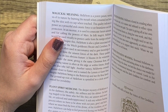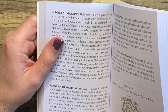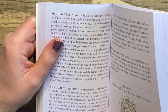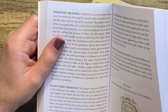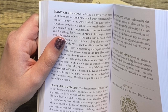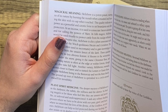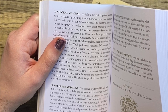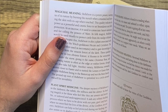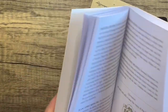The ground-up root of Hellebore is sprinkled in a circle around oneself for invisibility. Plant spirit medicine: the deeper mystery of Hellebore is in the darkness, the subtle, the stillness, and the silence. Its healing magic is for those who feel unseen, invisible, unloved, or underappreciated. It aids any solitary healing process where we must be alone with our pain, grief, and hurt. Hellebore can help us feel protected during healing while also assisting with feelings of isolation. Through our pain, we can awaken to a deeper level of mystical awareness.